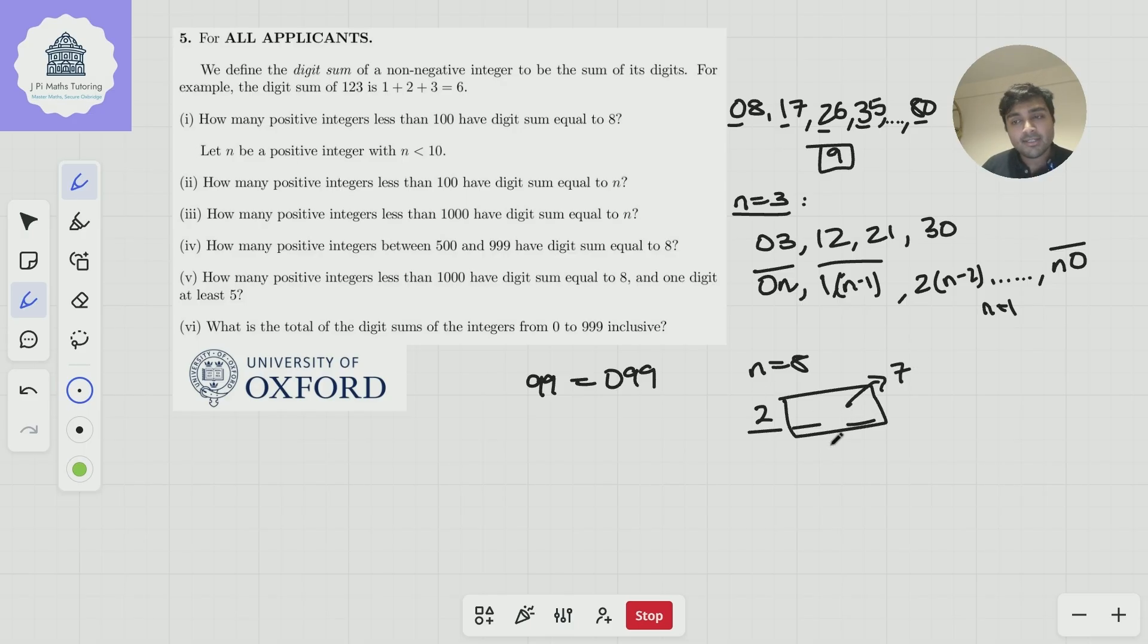And that's provided the first digit is 2. What if instead the first digit was 1? Well, then these two digits would have to add up to 7, and there's eight ways of doing that. And so you realize when n is 8, if you want the total to be 8, you need to consider all the various starting numbers, and then all the various ways of doing the remaining two digits. So let's call the first number H. So the hundred digit is H. And these two numbers have to sum up to n minus H. How many ways are there for a two-digit number to sum to n minus H? Well, it's n minus H plus 1. So for every possible value of H, there are n minus H plus 1 ways of filling in the remaining two spaces. Now, what are the possible values of H? Well, in this case when n was 8, the first digit can be any number from 0 to 8. Analogously, H can be any number from 0 to n. So we're simply doing the sum from H is 0 to n of n minus H plus 1.